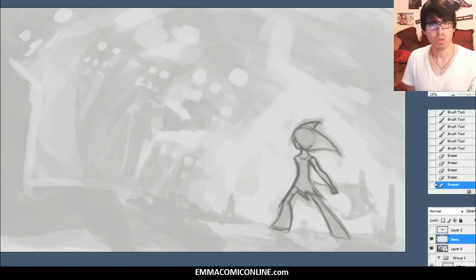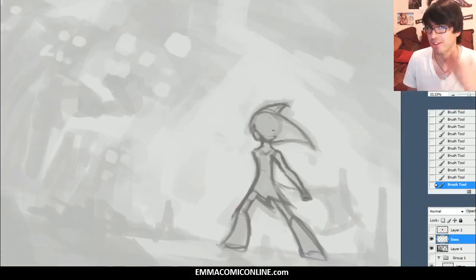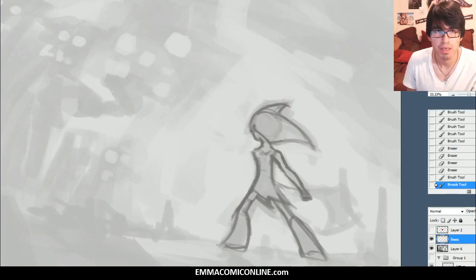Oh! Oh, that looks great. I have no idea what I just did, but that looks good. Hey! I think it's just that little shape that I added in right there. That just makes it look like the other side of her face. That makes us happy. Makes us oh so happy. Let's go ahead and put in her little ear there.